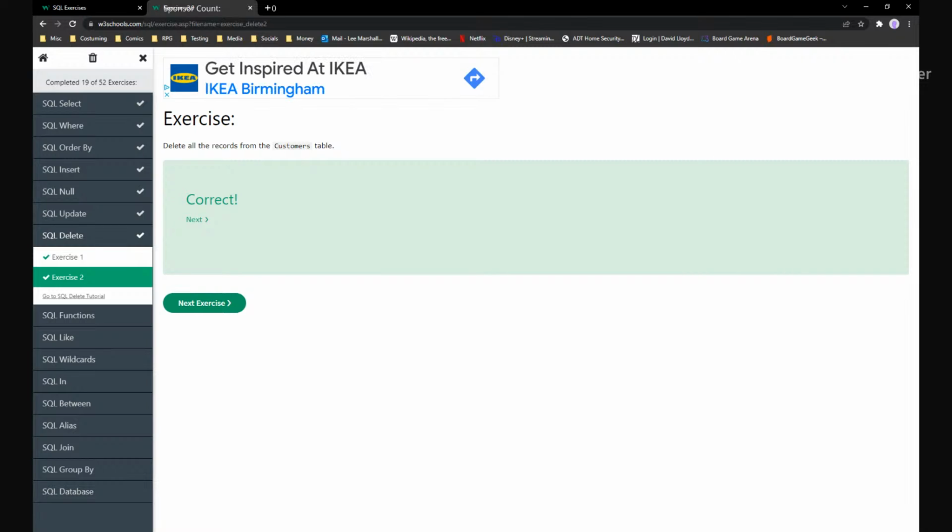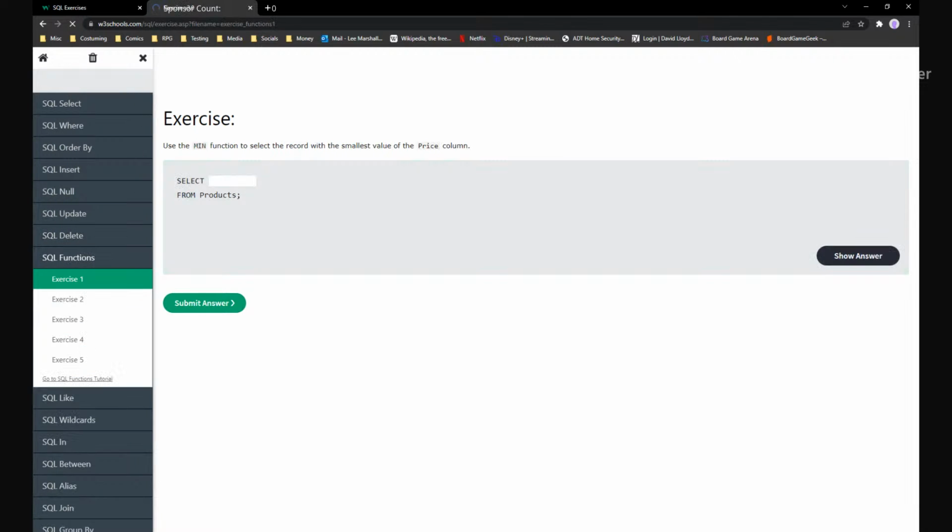Now, if we were wanting to do that normally, you probably wouldn't use delete. There's a function called truncate, which might be under SQL database. We'll see. And it's a tidy way to do it, because it just goes, if it's there, get rid of it. And I think it's less CPU intensive, and there's more tidiness behind the scenes. But you can't narrow data down with a truncate. Truncate is all on. You say truncate, it gets rid of everything. With delete, you can use your where, as we saw in exercise 1, to be more specific.